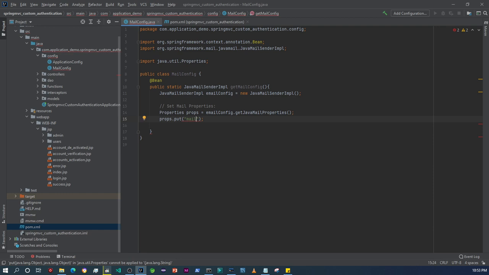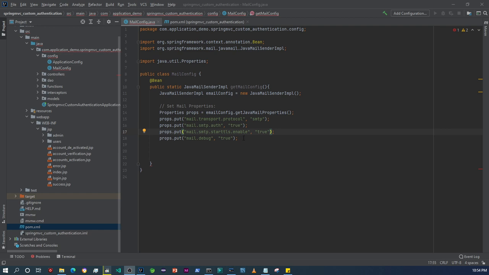All right, so I'm just gonna add those properties and then I'll explain them afterwards. So I'm just gonna put them strings in there and then say transport dot protocol, and then second parameter is gonna be SMTP. All right, so I'm just gonna copy and paste this a couple of times and then add those properties in the meantime. So I'm just gonna pause the video and then I'll explain them after.